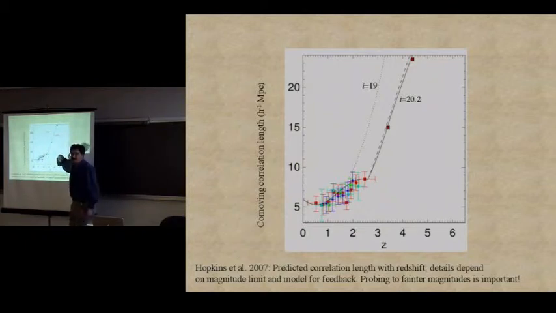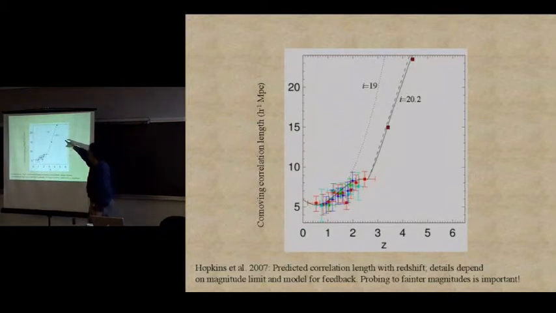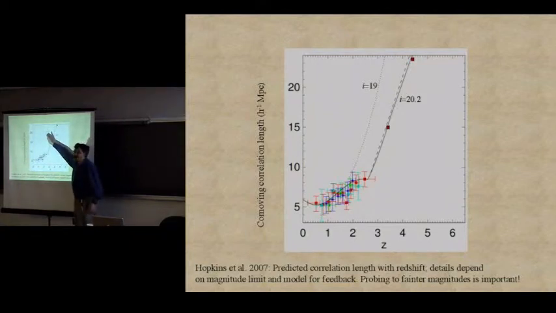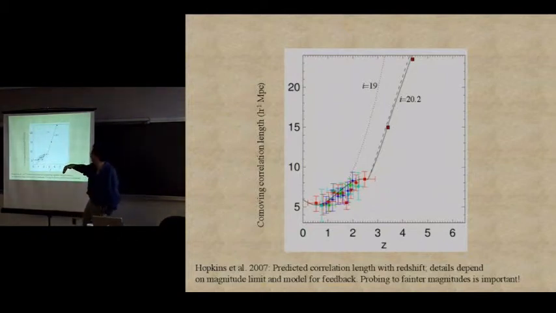Here are 2 measurements, and it's actually astonishingly good. They set this magnitude limit. This was for a flux limited sample. They set their magnitude limit based on what they knew we were doing. We did talk to each other, but I didn't give them numbers beforehand. Off it goes. If one had enough quasars at a brighter magnitude and therefore more luminous quasars, this is what they predict. We don't have enough quasars going a full magnitude brighter to be able to see this, and presumably at lower luminosity, they would predict a curve that is systematically lower, and that would be wonderful to go probe.